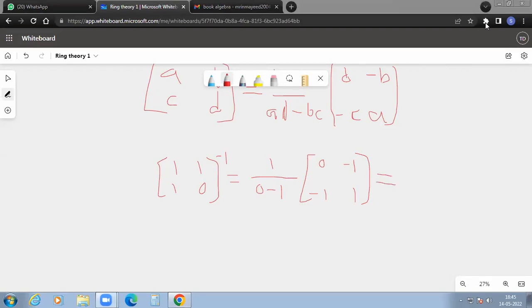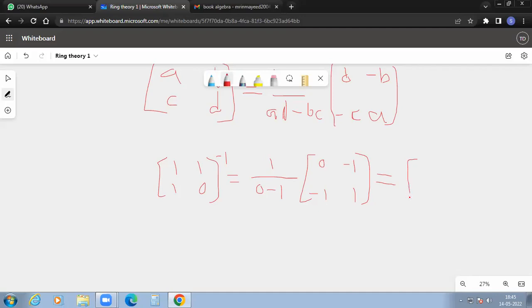Did you get the point? Okay. Now, this being 1 upon minus 1, so inside what will be its effect? 0 plus 1, this will be plus 1, and this entry is minus 1. So minus 1 itself means it is 1 in Z2. Minus 1 is nothing but 1 in Z2. So 0, 1, 1, 1. So this is the inverse.